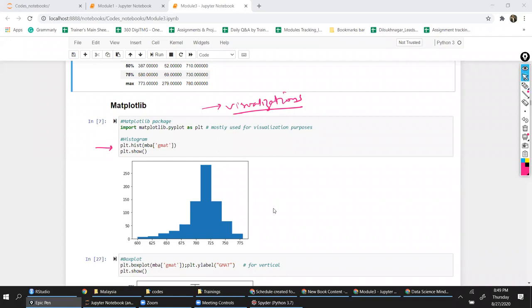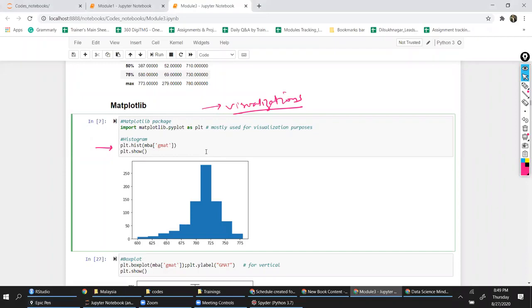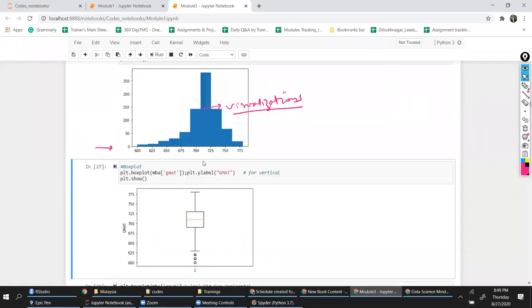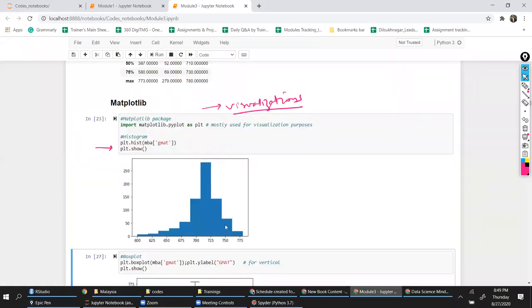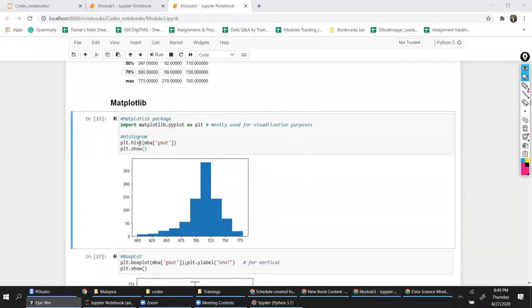I mean, we have other visualizations also which are easy. Hist on your GMAT data. But in order to use hist, we need to import this package, matplotlib.pyplot as plt. You're going to import that. And you see this visualization, it's going to give you the frequency distribution for this particular data set.